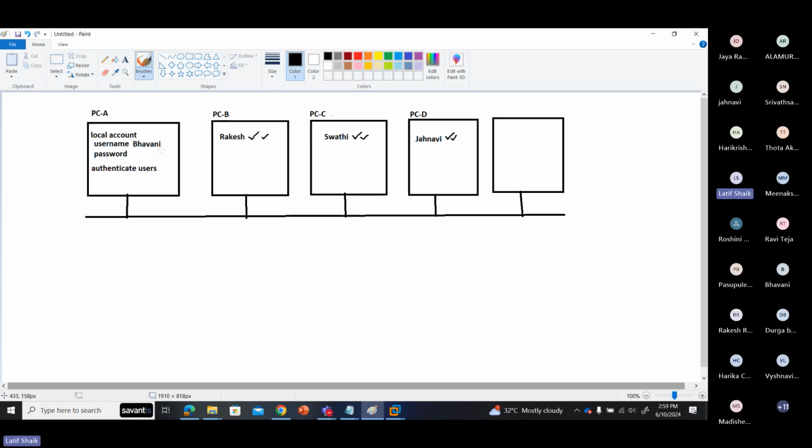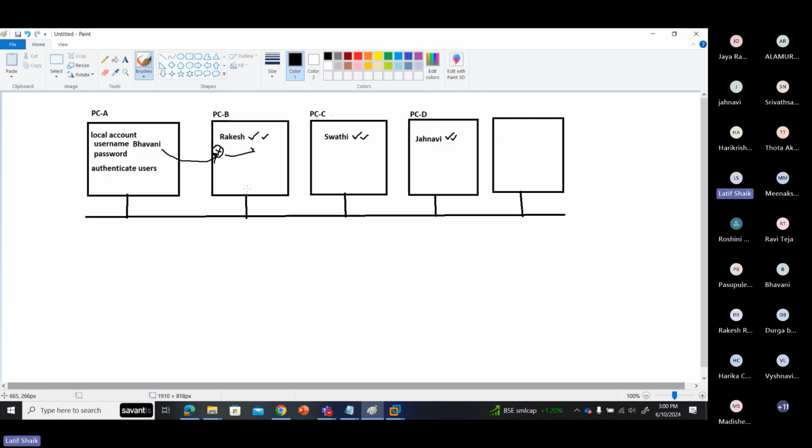But Bhavani cannot log into PCB. She cannot log in. Why? Because where is the Bhavani account here? It's not there, so you cannot log in. If your account is not there in the system, you cannot log in. That is a rule, right? To log into a system, it requires your account and a password.